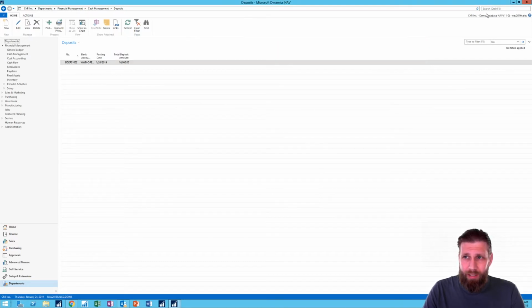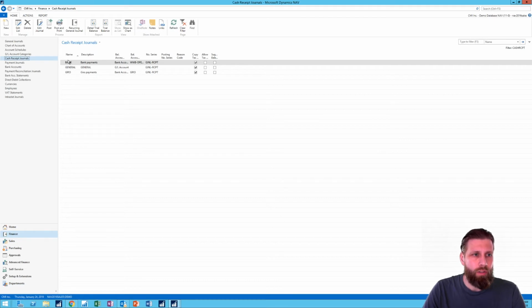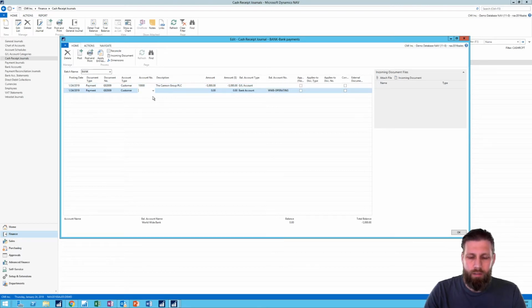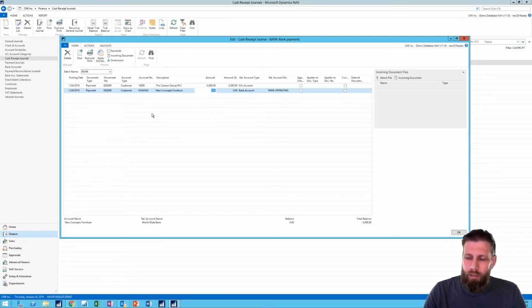What you could do instead, you could use the cash receipt journal. And by the way, this is all old stuff. It's been here a while. The cash receipt journal definitely has been here forever. So here you can, of course, just receive payments. Just go payment from a customer, the Canon Group, and we got 5,000. Whoops. 5,000, and then instead of specifying the balancing account, you can just go ahead and start getting another check in here from New Concepts for 6,000, etc.